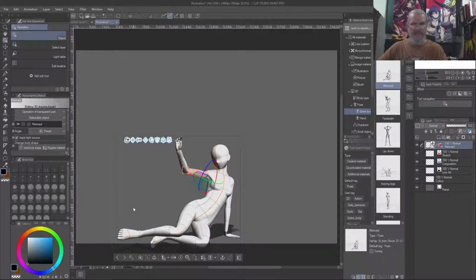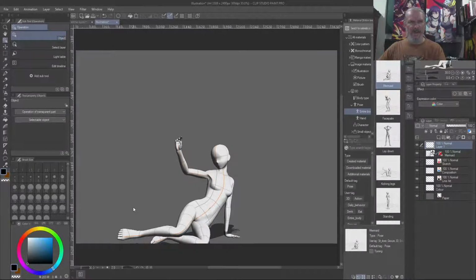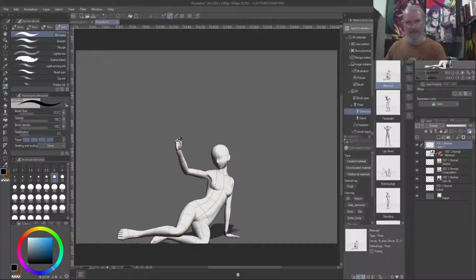And then theoretically, you could just create a new layer. And on that layer, you could go, okay, I'm going to just sketch over top of this. And you could sketch over top of that, and you could build your character. And obviously, there's not a whole lot to this, but it gives you something to work from, and it gives you reasonable proportions to work on.